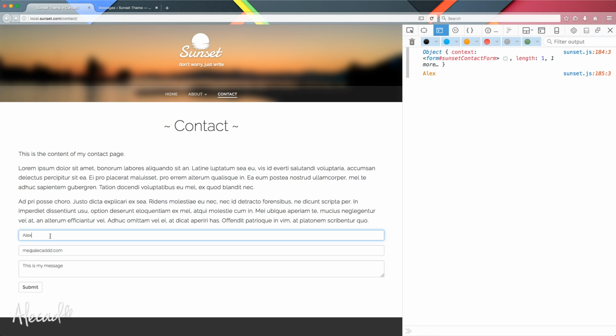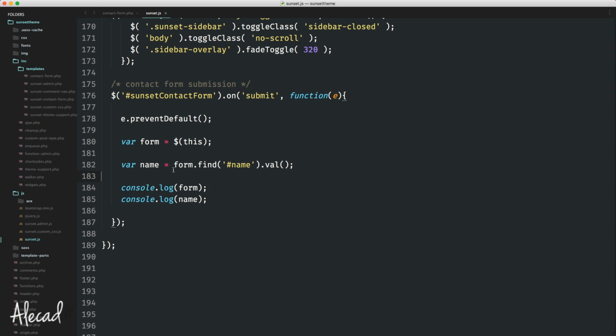If I put something else, AJAX submit, we're going to have the AJAX text. So that's perfect. With this form, we're avoiding crawling the entire page and avoiding grabbing maybe another input that uses the same ID. We don't really know. So let's avoid this by using this form variable.